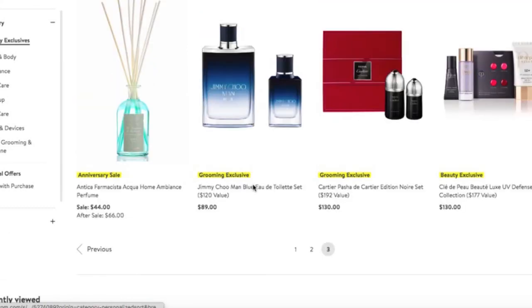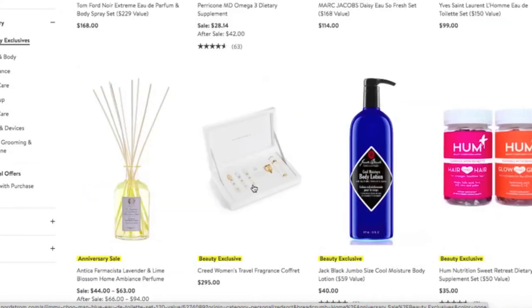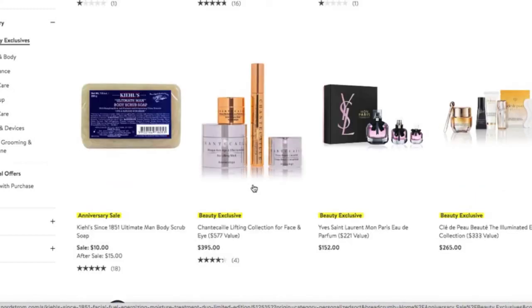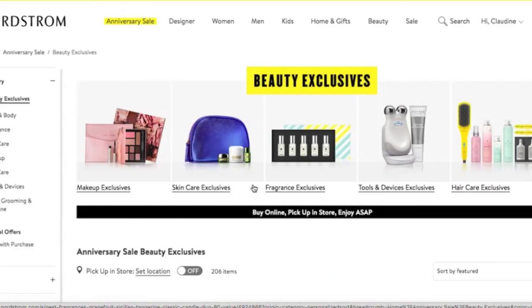And that's it — we are done. That concludes the review of what's left in the Nordstrom Anniversary Sale as far as beauty exclusives go. Hopefully I hit on some items you were considering and weren't sure about. Let me know in the comments down below if you purchased anything, and if you're familiar with those Dior sets I purchased or have personal experience with the serums, I'd love to hear your thoughts on whether I should give them a try — or tell me to return them.